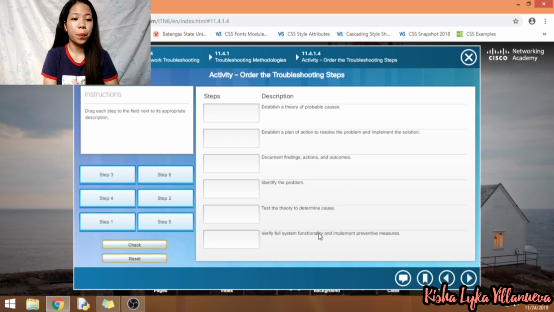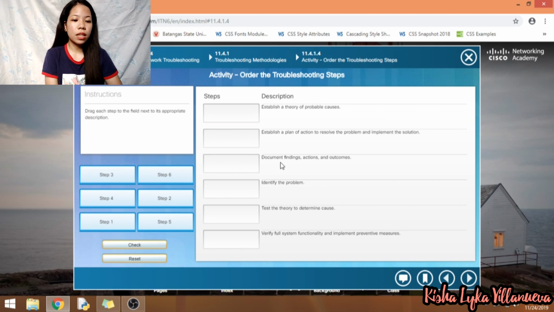Establish a theory of probable causes. Next, establish a plan of action to resolve the problem and implement the solution. So both of them are not step 1, nor the last step. Next is document findings, actions, and outcomes, and also it is not step 1.